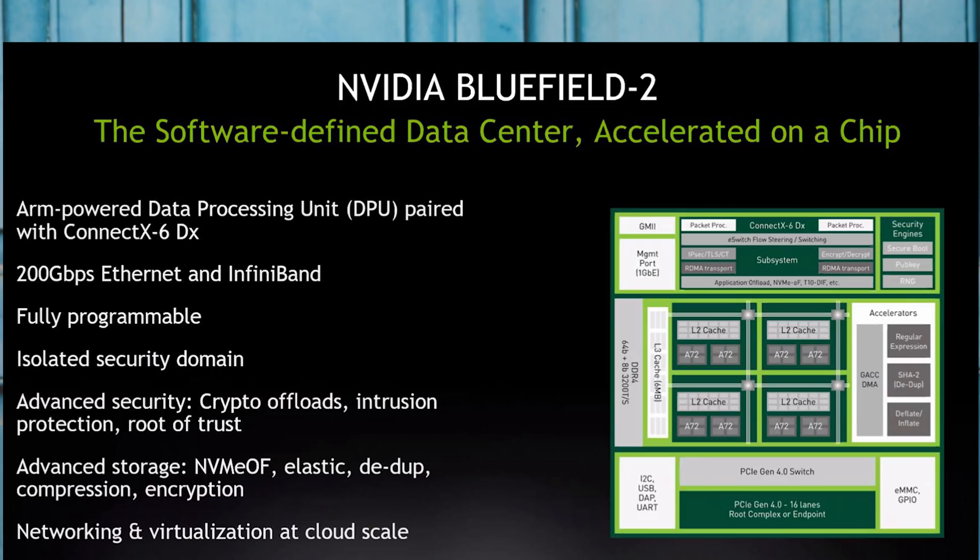The next hardware announcement we want to talk about is the NVIDIA Bluefield 2 re-launch. Last week at VMworld we had Project Monterey, and one of the lead hardware partners for VMware's ESXi on ARM on DPUs was NVIDIA with their Bluefield 2 product. I was actually at the Bluefield 2 launch at VMworld 2019 at the Moscone Center, so I saw the product at launch over a year ago, then NVIDIA launched it again last week at VMworld, and now they're launching it again at GTC 2020 number two. If you don't know what a DPU is, we have a video on that. It's really an edge processor that brings ARM cores, networking, and PCIe connectivity to the edge, allowing you to separate your data plane, control plane, and application plane. It's very common in cloud providers — AWS has a DPU solution with their Nitro NICs — and we're going to see more of this in data centers in the future.